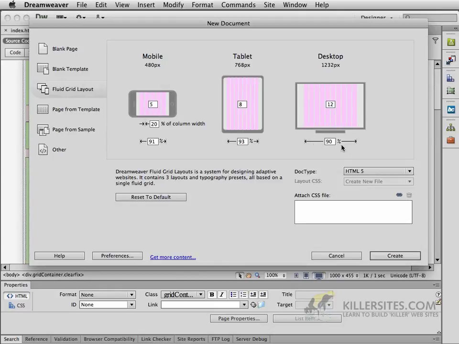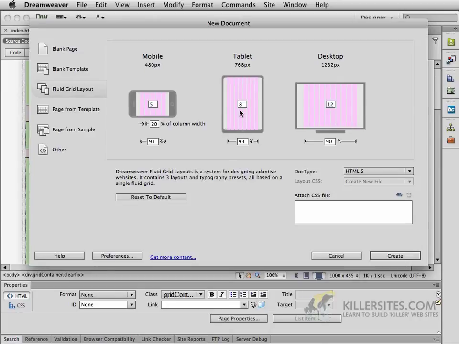Here you'll also notice that the amount of space that's going to be taken up is going to be dealt with in a percentage amount rather than the fixed pixel amount that we've been using in the past. What this means is, no matter how big the browser window actually will be, our website will only ever take up 90% of the available space. So there's always going to be a little bit of space on either sides of this particular website.